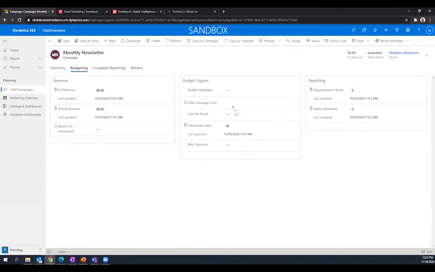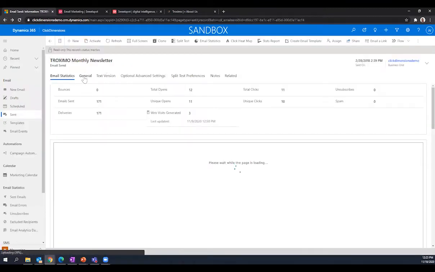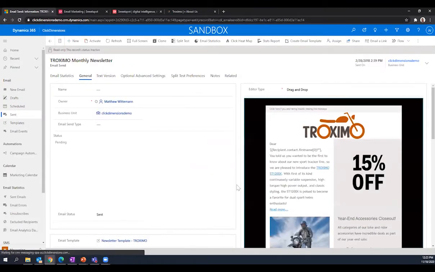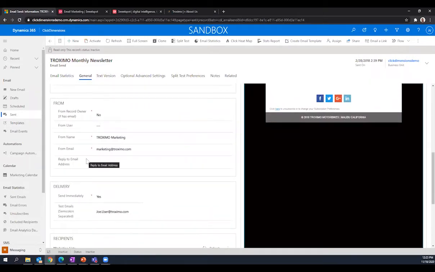The next thing that we want to do is control the from. I call this controlling the loop. But again, we do not want this email to be sent from the marketing intern in this example. We want this email to be sent from the marketing team. When we host events, we send emails from our CEO, and we leave the from name as marketing so that our CEO isn't getting out of offices. He isn't getting any direct responses, right? So very easy to control that loop, and then also very easy to control delivery.